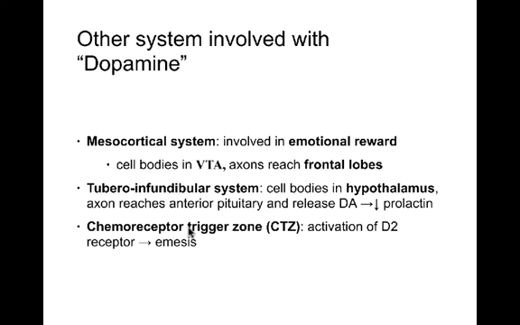I'm sure many of you remember that years ago, one of the huge side effects of chemotherapy was vomiting of the patient. They didn't want to go through chemotherapy because of this huge side effect. Today, it's not that important because we have great drugs that block this emesis center. One of them is through blocking the D2 receptor.